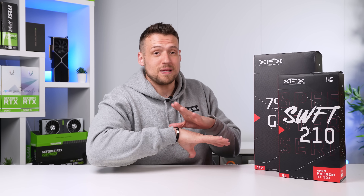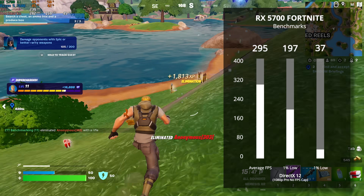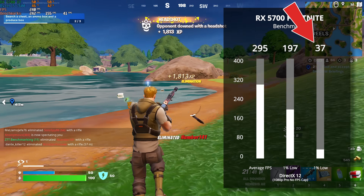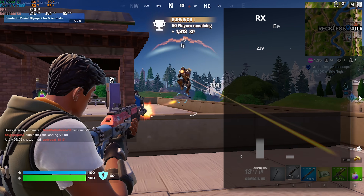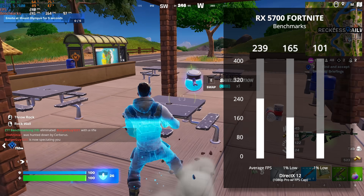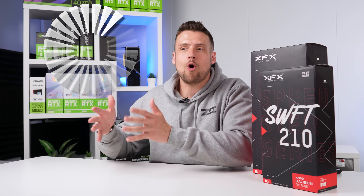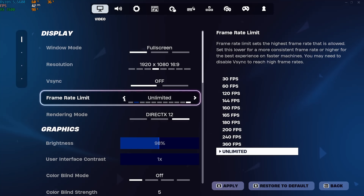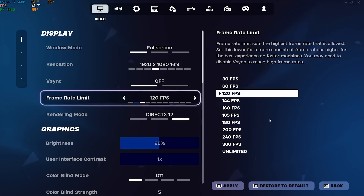The next setting to know, which is arguably even more important, is capping your FPS. Looking at the RX 5700 benchmarks with DirectX 12 Pro settings and no FPS cap, that 295 average FPS looks great, but look at that 0.1% low — 37 is really, really low, and this is what causes those gunfights to go south. To combat this, if you set an FPS cap to 240, that's going to significantly boost that 0.1% low up to 101. Dropping to 101 FPS is way better than dropping all the way to 37. FPS capping is one of the most underrated features in PC gaming, but it's not something that the casual Fortnite gamer crowd would think to do.